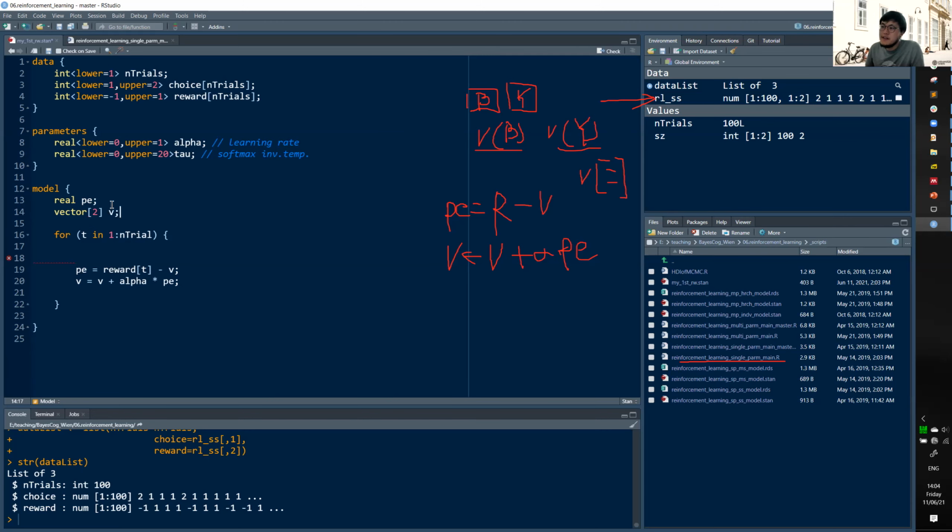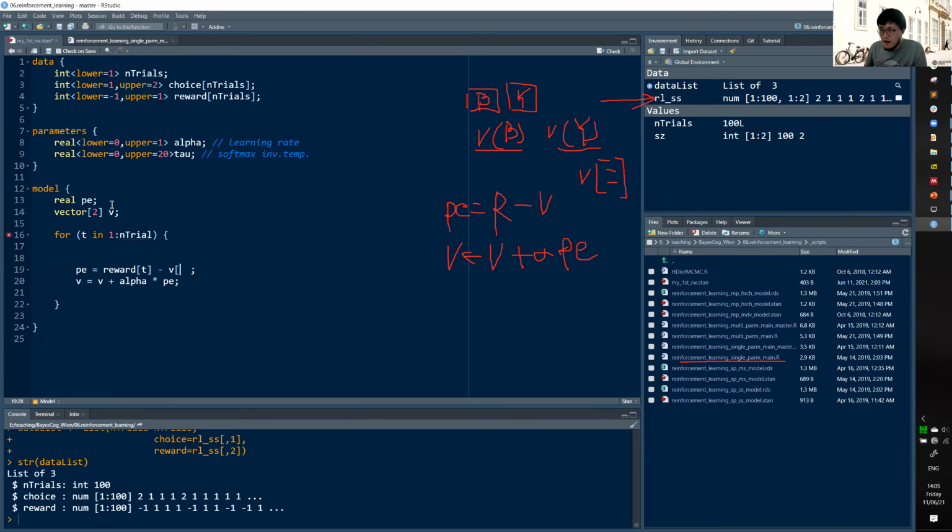And say you have the observed reward, and then this is the predicted or expected reward, or the value, in other words. Should that be the chosen value, right? So if you choose blue, you are expecting the reward of choosing blue. You're not expecting the reward of choosing yellow because you didn't choose it. So here, actually, this means the chosen value.